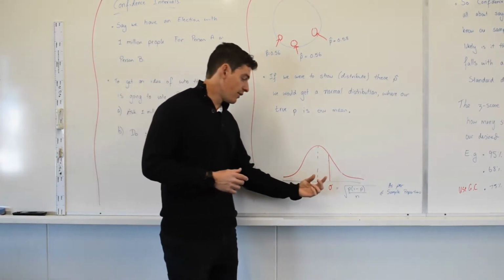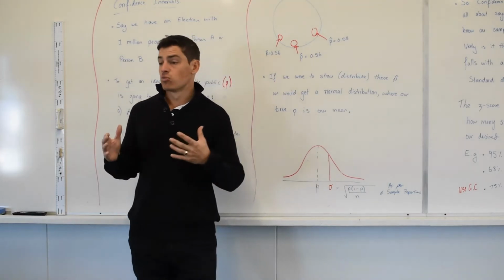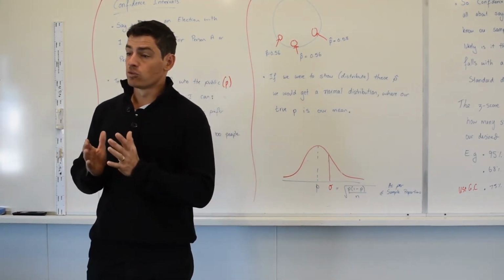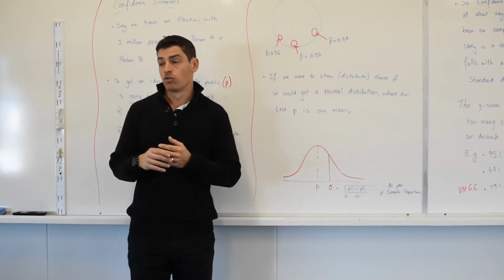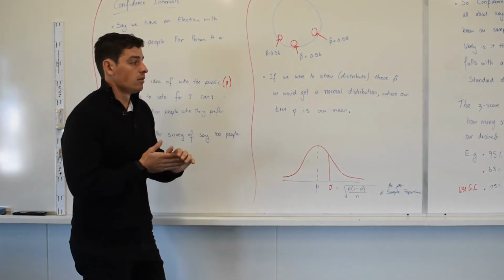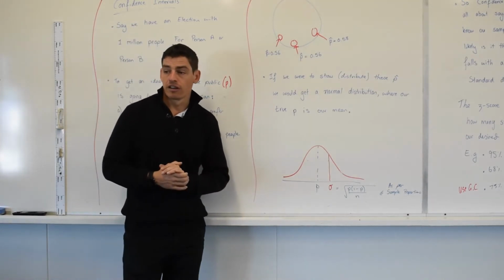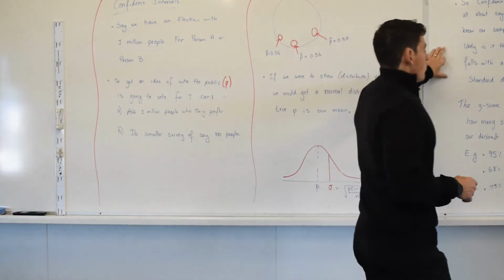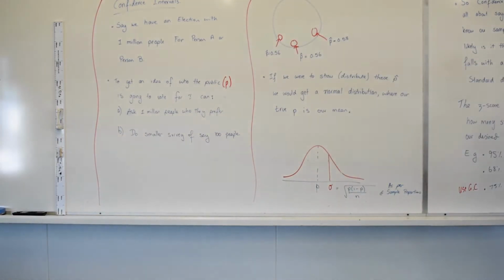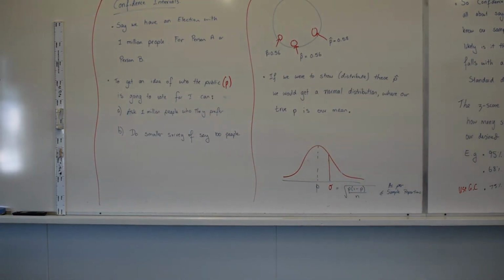So the smaller our standard deviation gets, as our standard deviation gets smaller, our confidence interval also gets smaller. Cool? So we get more and more certain of what's going to happen. Is everything that I've said so far okay? Just to summarise in case we're not, confidence intervals are all about saying if we know our sample proportion, how likely it is that our true value falls within a certain range, a certain number of standard deviations.